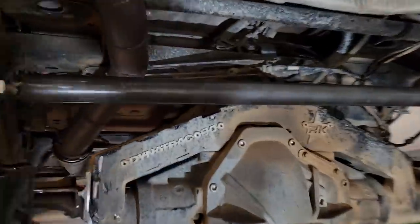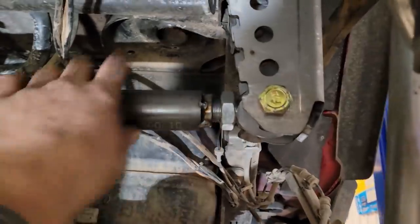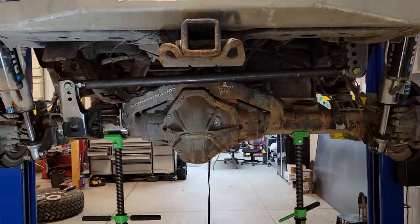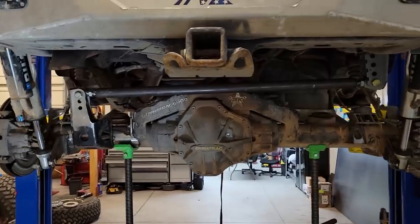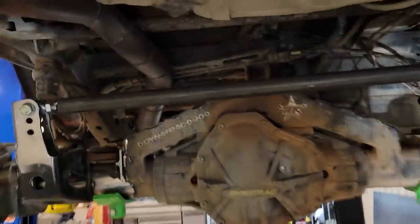Well, here it is. It's at 40 and a half. So we already pulled some out of it, but she's pretty centered. I mean, that's pretty freaking flat. And I think it's a hair high, so it's way flatter than it was, but it's also 3 inches longer. So let's see what it does now. Kevin wants me to put another tack on here. I gotta put another tack up there.